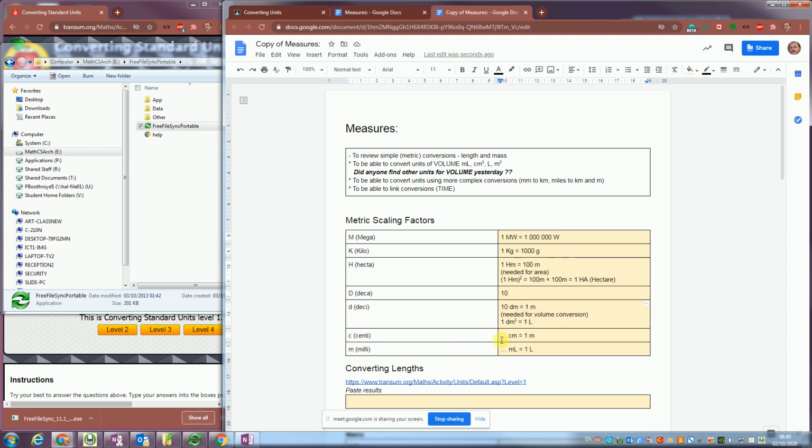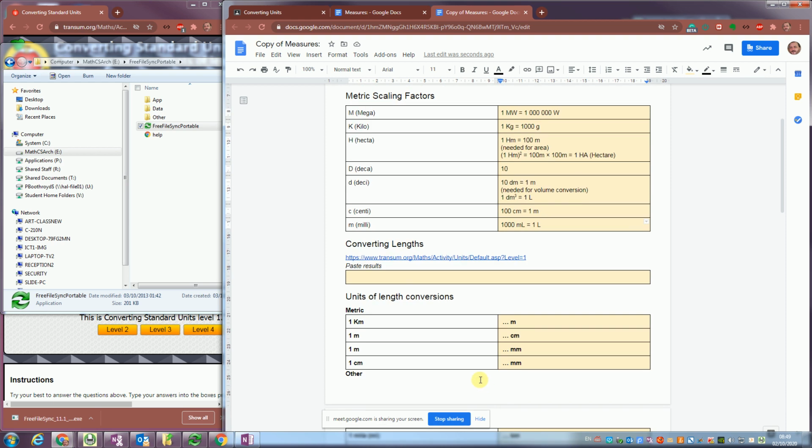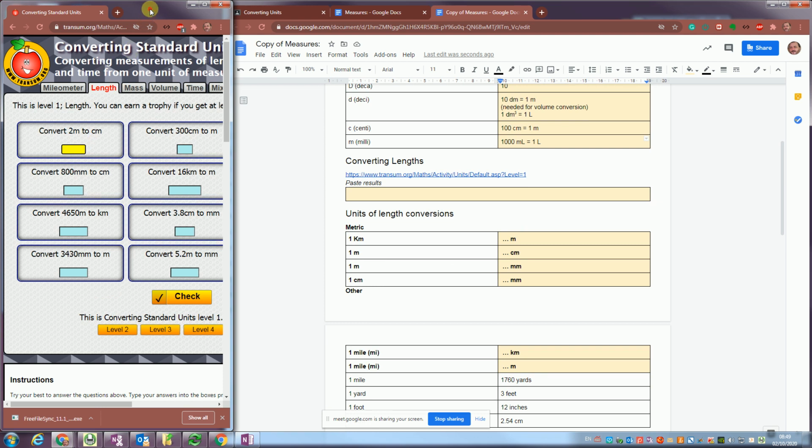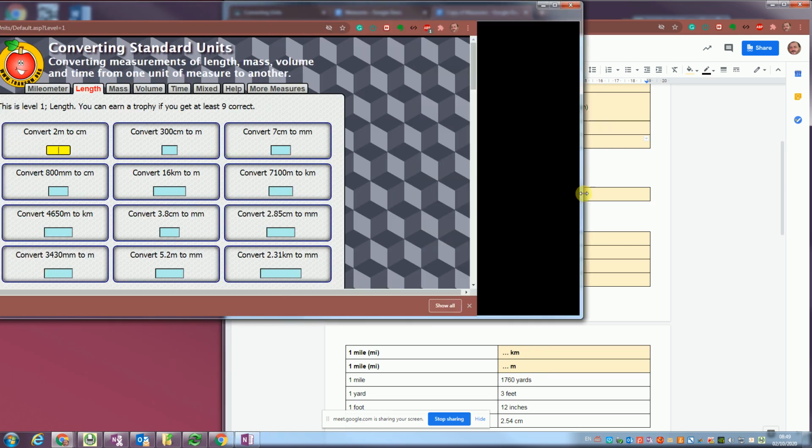Stepping down from deci, we get centi. Centi means there's 100 somethings in a standard unit. And milli means 1,000. So that's all our basic units included. So we've got some stuff for converting lengths, and I'll leave you to fill in the conversions. You should know the conversions, but 1 kilometre is 1,000 metres, and that's what you should be doing in this exercise. So you've got some values up here.